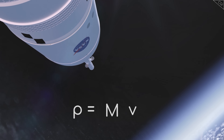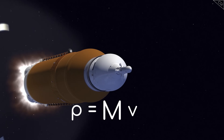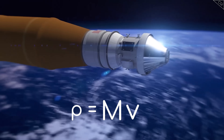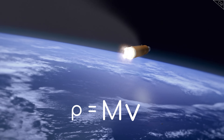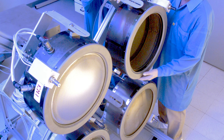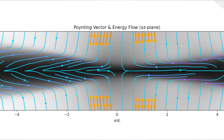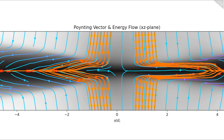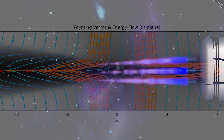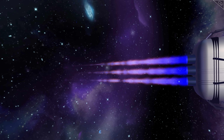Momentum is equal to mass times velocity. Chemical rockets try to go faster by simply throwing more mass out the back of their thrusters. But what if instead we increased the velocity at which that mass was thrown? That would also increase momentum, giving you more thrust. And this is where ion engines come in. Ion engines attempt to give thrust electrically to their propellant. Rather than burning fuel to cause rapid expansion, they create ions — charged particles — that are then accelerated along electromagnetic fields, sometimes to speeds of 146,000 km per hour, depending on the model. The more electricity you have, the more momentum you could impart to such a particle, and the faster it leaves the back of your rocket, the more momentum your rocket gains to move forward.